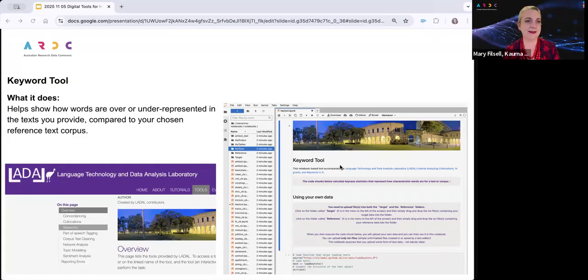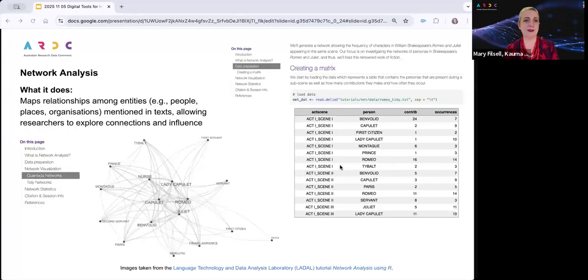All right, let's go to that next slide because I think the slide wanted to go there. So this is a fantastic, another tool. This is the last tool that we'll talk about in this group of tools. So this is a network analysis tool, and it has one of the most beautiful graphics. I mean, I love the graphic. It's called a Quantender network, which I think is a great name, as well as a really lovely graphic.